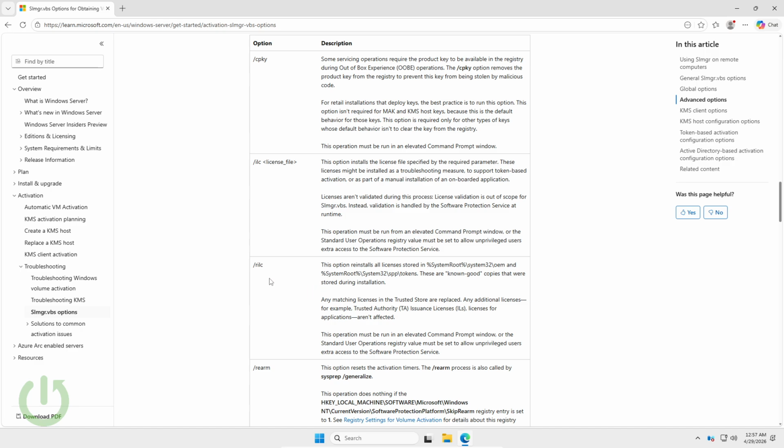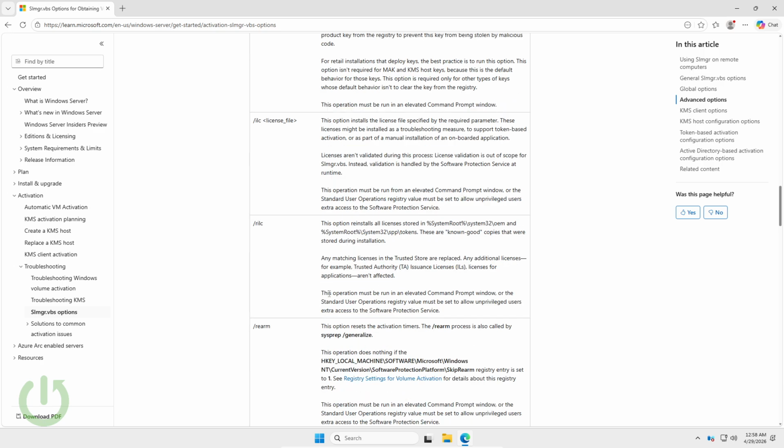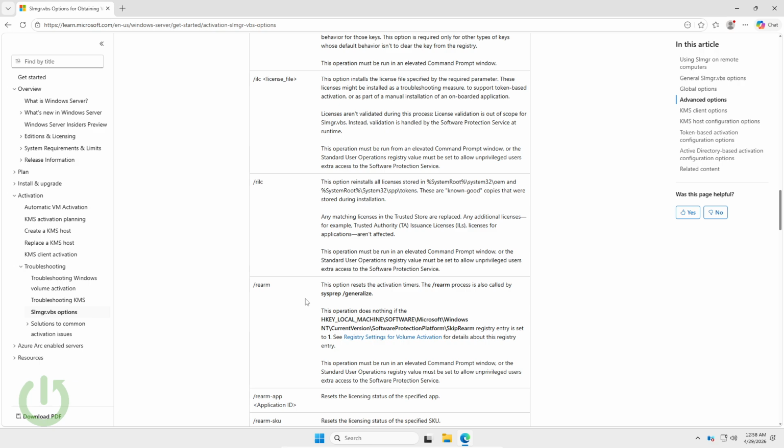You have RILC. This option reinstalls all licenses stored in this path. These are known good copies that were stored during the installation. So this is another option. You have rearm. This option resets activation timers. The rearm process is also called by sysprep /generalize.